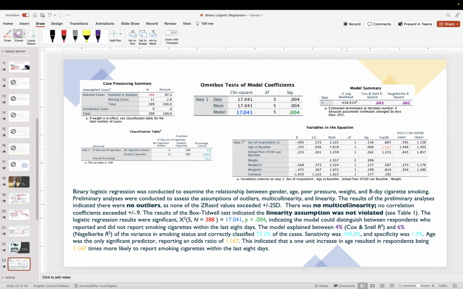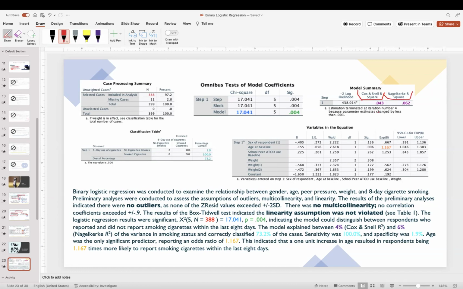Now, we have R-squares in binary logistic regression, but they call them pseudo R-squares. But you can see here we have something called a Cox-and-Snell R-square and the Nagelkerke R-square. It reports two values of this R-square.